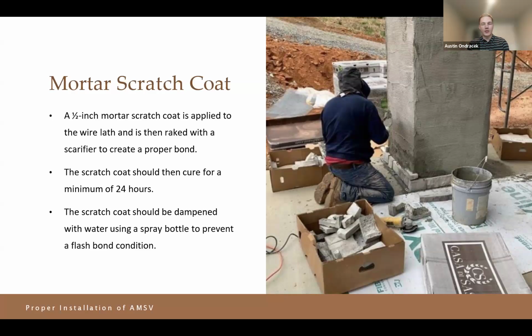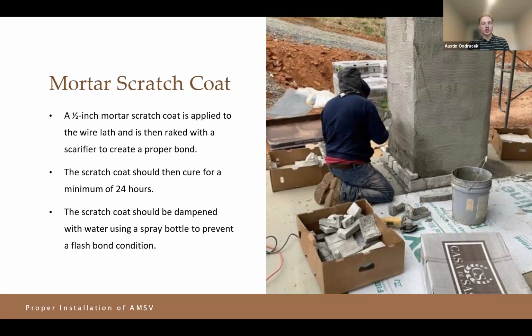And so why they apply a scratch coat to a mortar is to do just that, to help bond with the stone that you see here being installed, and to make sure that it is all one continuous unit with hopefully their lath underneath, the water resistive barrier, and then ultimately up against their substrate.